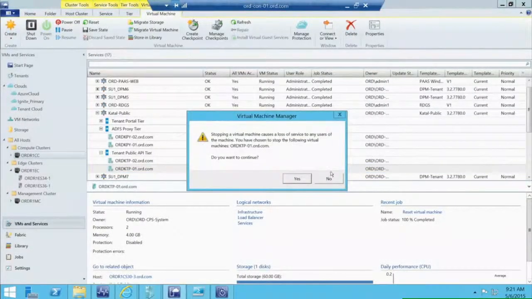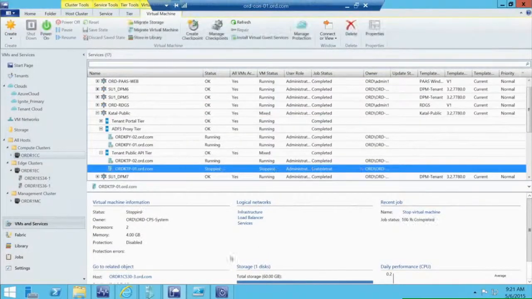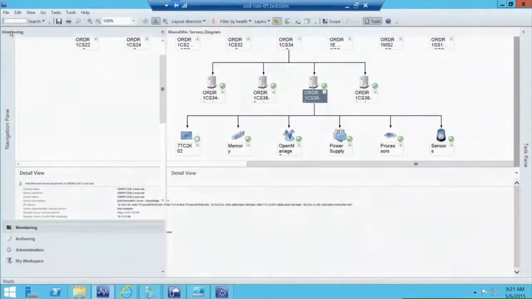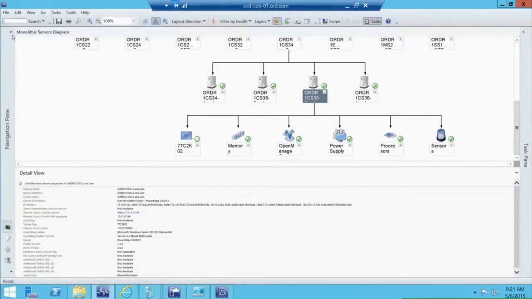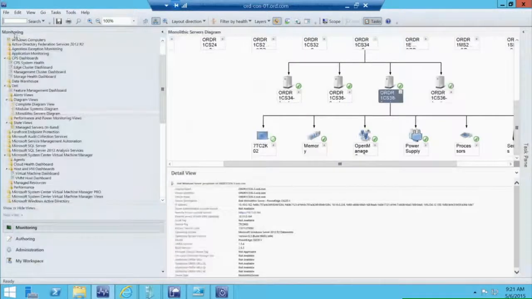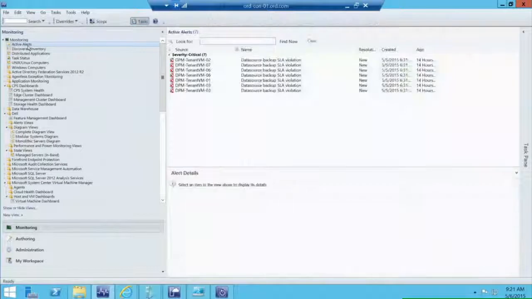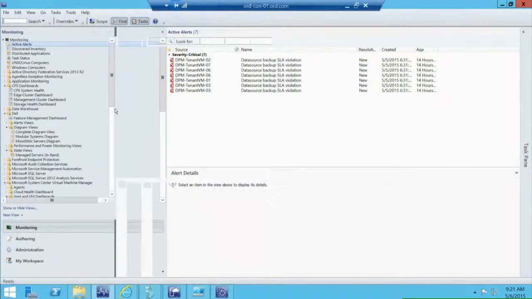So let's go break some stuff, just to show you what we get. What I'm going to do is kill a service here. Hang on, let me do this. Okay. I'm going to go to VMM and power off.